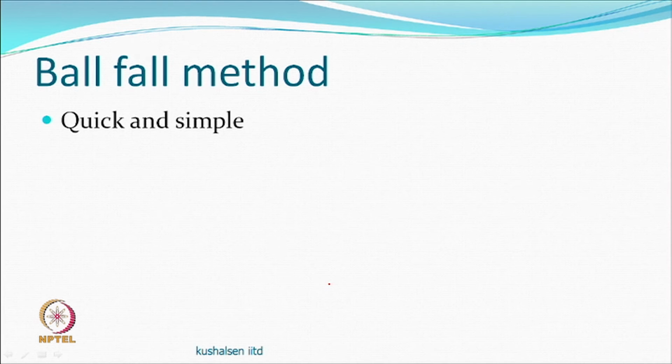So, you take a solution and put a certain amount of steel ball, for that matter, in a jar, and again measure the time required for this ball to move from one point to another point. In the capillary it was the solution which was moving, here the solution is not moving, the container obviously does not move, it is the ball which is moving relative to the liquid, and therefore there is resistance, and therefore there is going to be some time difference based on the viscosity, and then you can correlate that as well.